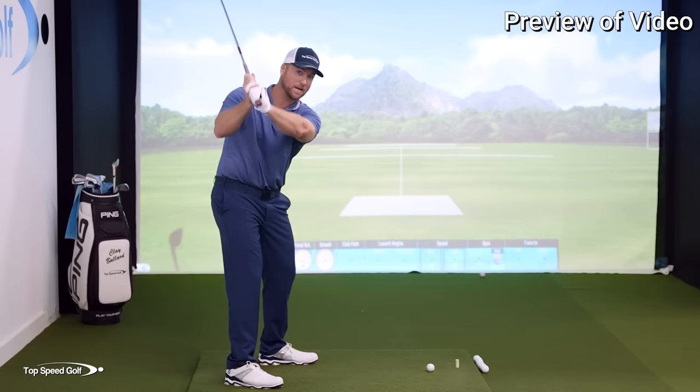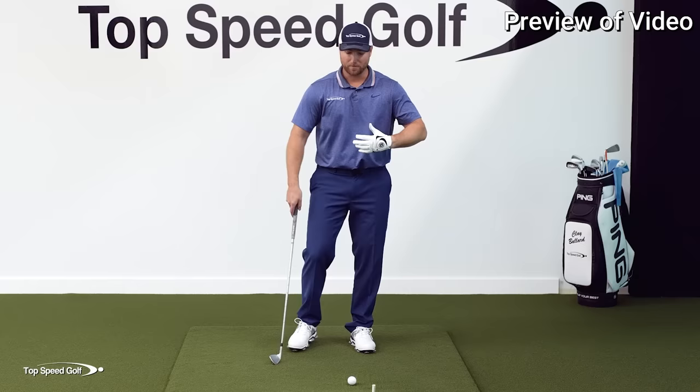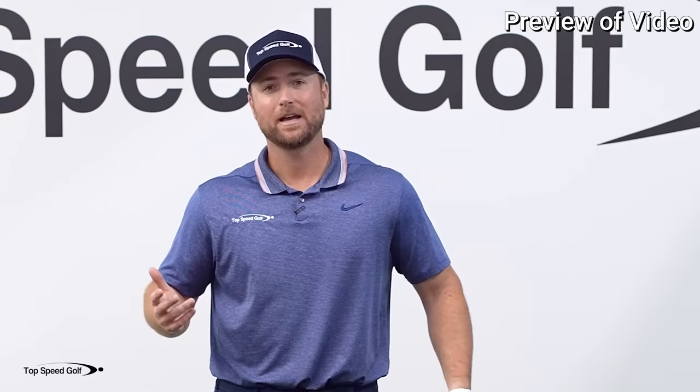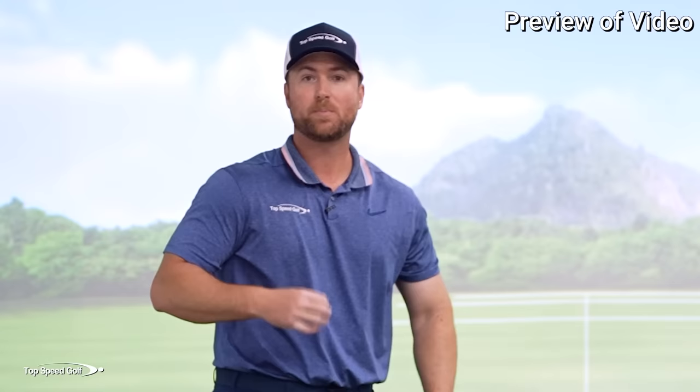If you pull the club down to ring the bell or pull the hands from the inside, you start to rush your downswing from that pulling and it can throw off your sequence. And once your sequence gets off, that is the root cause of all your problems. Maybe you're being outdriven way too often, or you're terribly inconsistent with your strikes — some shots are heavy, some thin, some off the toe, then way off the heel. You end up in the trees, the tall grass, or hazards all day long. There's good news: there are only two things you need to learn. First, learn to shallow the club rather than pulling the hands down and getting the shaft steep. Once you get the club on a shallower plane more from the inside, pair that with the right way to square the club face, and everything starts to fit in your swing.